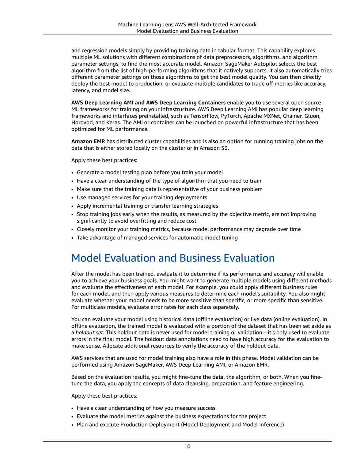You can evaluate your model using historical data, offline evaluation, or live data, online evaluation. In offline evaluation, the trained model is evaluated with a portion of the dataset that has been set aside as a holdout set. This holdout data is never used for model training or validation, it's only used to evaluate errors in the final model. The holdout data annotations need to have high accuracy for the evaluation to make sense. Allocate additional resources to verify the accuracy of the holdout data.